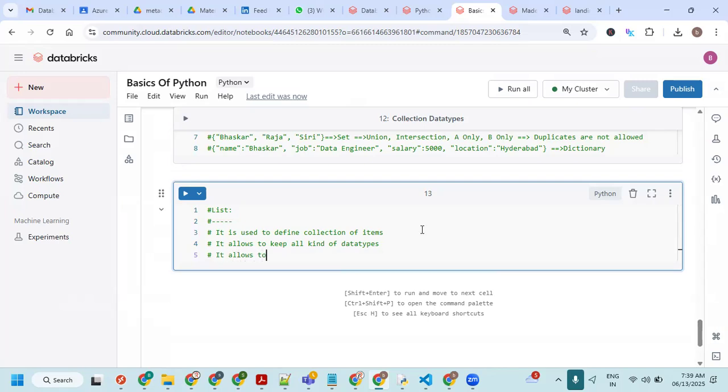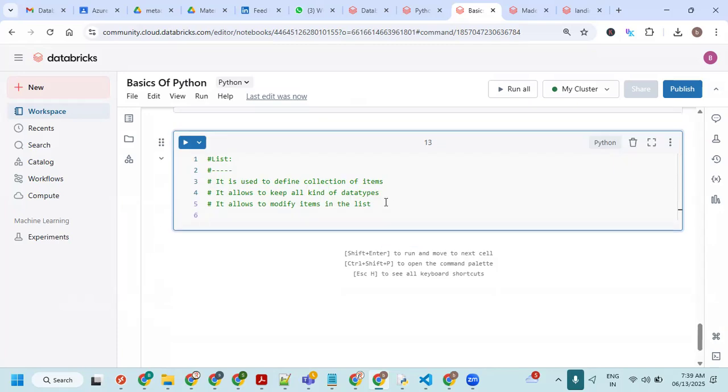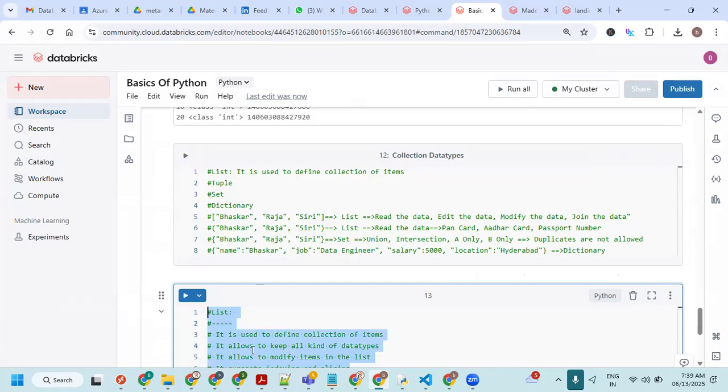It allows you to modify items in the list, so we can modify the items inside the list. It supports indexing and slicing.